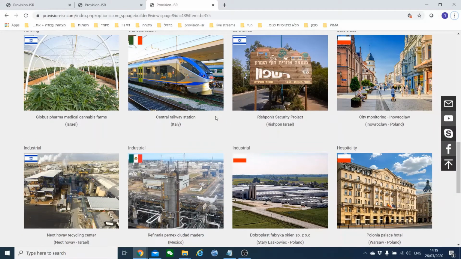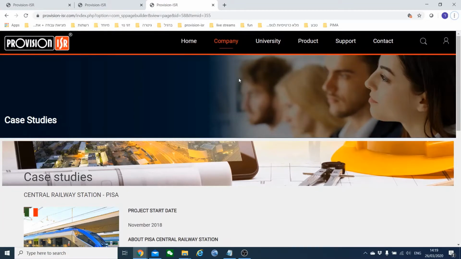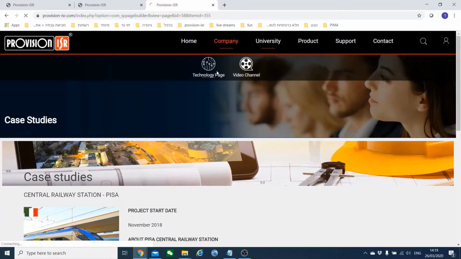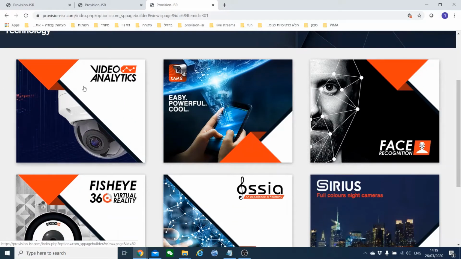If you want some information regarding a project, all we have to do is press it and immediately get all the information we need. We have an entire section built for studying if you want to know more about the application, or maybe how to install the cameras for face recognition and all the artificial intelligence.